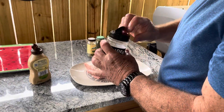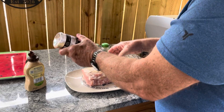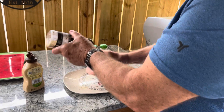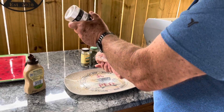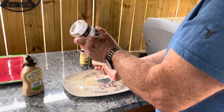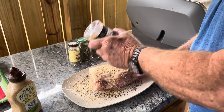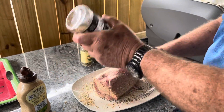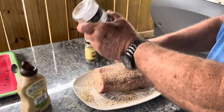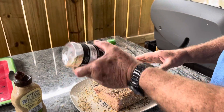Now we're going to start with our salt, pepper, garlic blend. This stuff is great — I use it on briskets, it's great on beef, great on pork. If you don't want sweet and you want savory, then the salt, pepper, garlic is the way to go. We want a nice crust on all sides of this, especially the ends and the bottom. You want to pat it on to get a good coat on there.